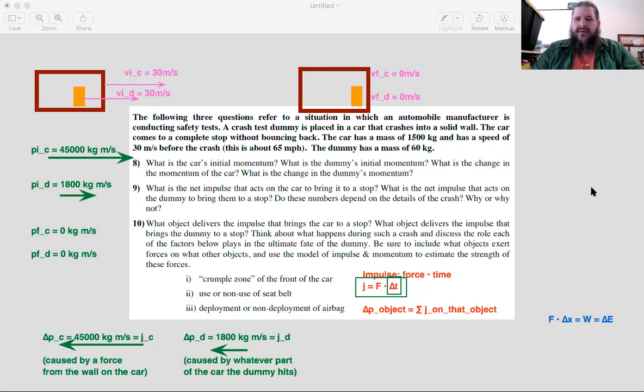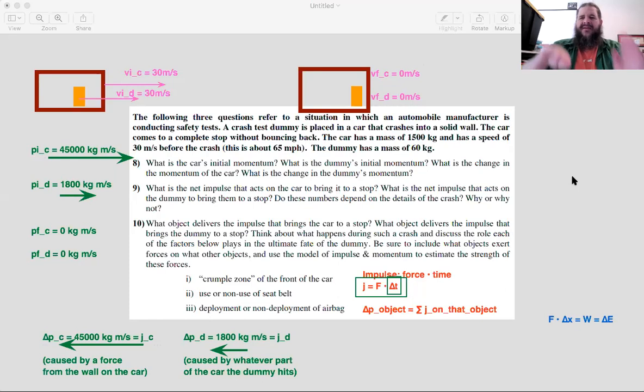As for the seatbelt and how that increases time, if there is no seatbelt, then the dummy presumably crashes right into the dashboard, and that's a very sudden stop because you're going at the full 30 meters per second until you hit the dashboard, and then there's only a very short amount of time to come to a complete stop. But with the seatbelt, it gradually slows you down over the course of that entire process. So the seatbelt, since it's a gradual slowing down, instead of going at full speed and then coming to a sudden stop, you are slowing down throughout that entire process of moving forward. That means that the seatbelt is taking more time to slow you down and bring you to a complete stop than the dashboard would.